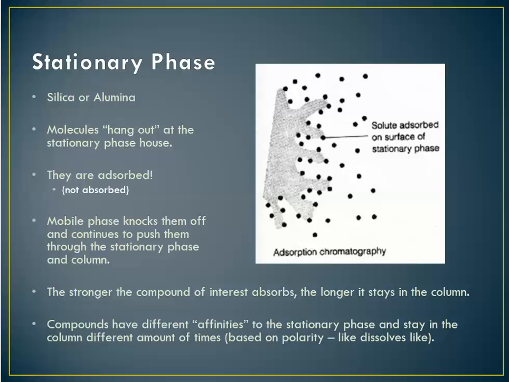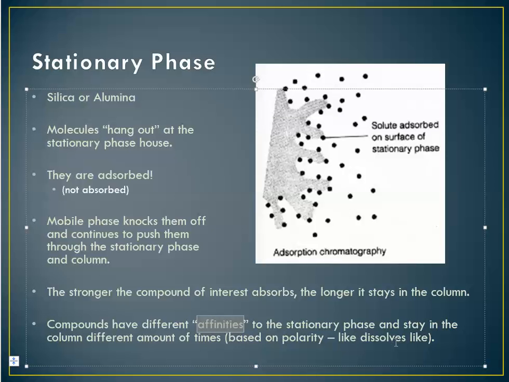So this is a diagram, maybe a little bit better than what I can draw, that shows you adsorption chromatography. And this is how HPLC works. This is how it's based. So all of these are molecules of interest that you want to separate from each other. And these molecules are exposed to the surface of the silica, whether it has C8 or C18 or something else on the surface. It's exposed to that surface, and they hang out for a while, and we call that they are adsorbed on the surface. So they are there, but they're only there temporarily. They are not permanently attached. So they will begin to travel down the column, and they will begin to hit other fingers and other hands along the way until they come out of the very other end of the column itself. And that is what we call adsorption chromatography.